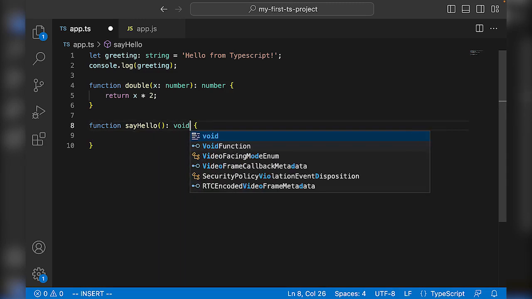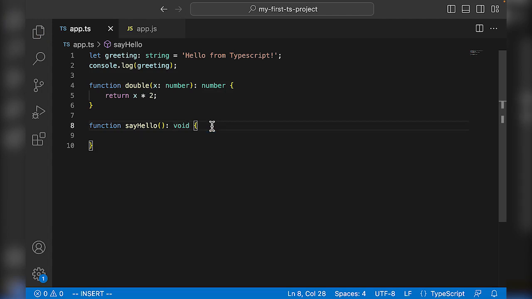So in this case, if we were to just say console.log and print out hello to the console, we're going to see that that does not produce a red underline like our double function did before when we tried to just return nothing, right? All right, so that's the void type with functions.